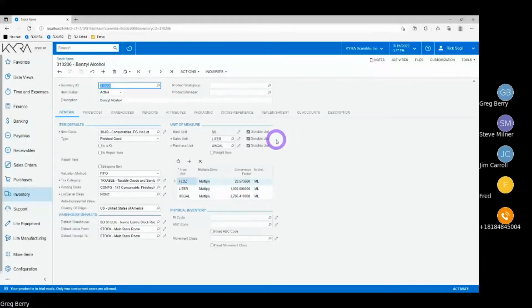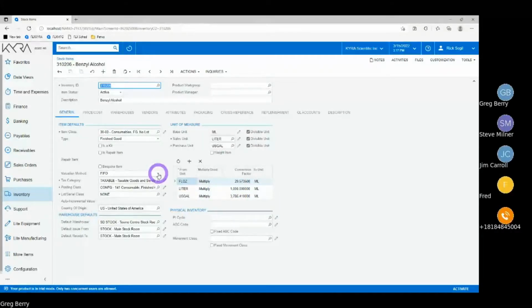And then if I sell it, which for this product isn't particularly likely, but as an example, I will sell it in milliliters, but I happen to purchase it in US gallons. And so here are my conversions between all of the different units that I could potentially do. So you're seeing liters, and there's all my multiplications. I don't have to enter these here. These were brought in from that other table. There's one master table where I put those units in, and it brings those in.